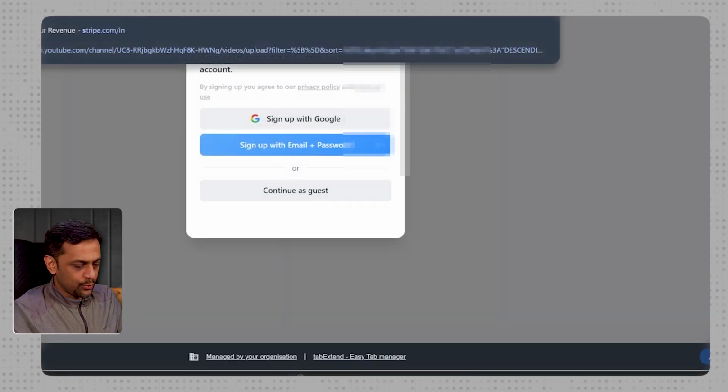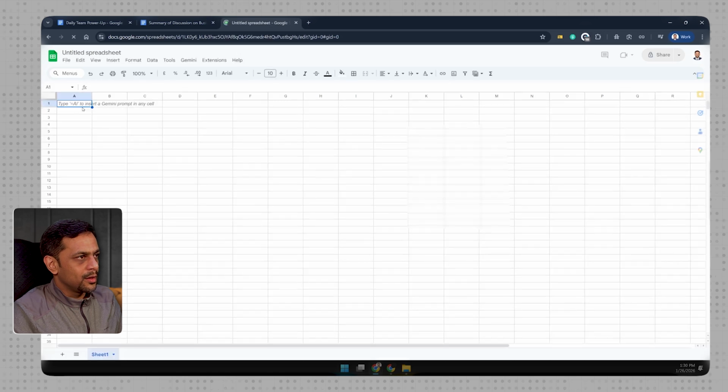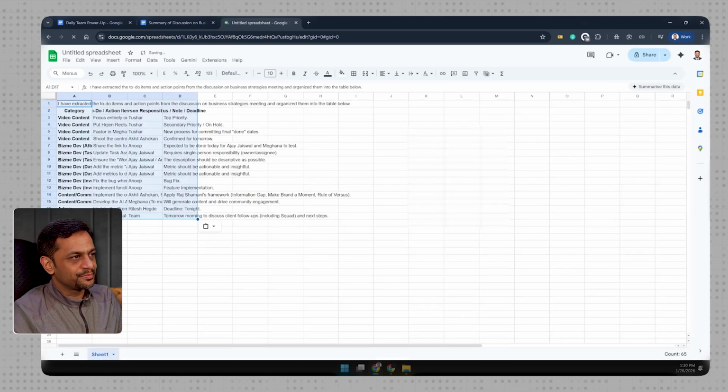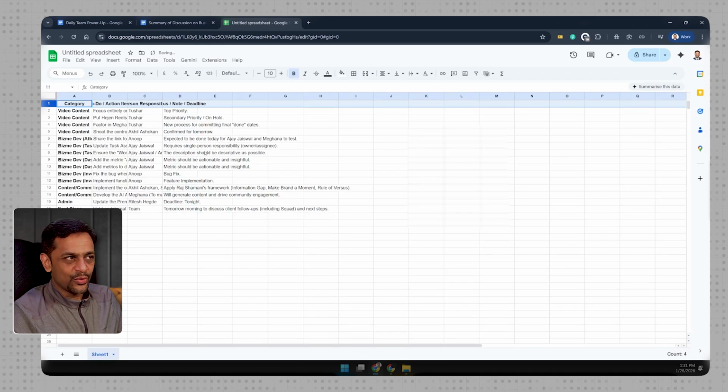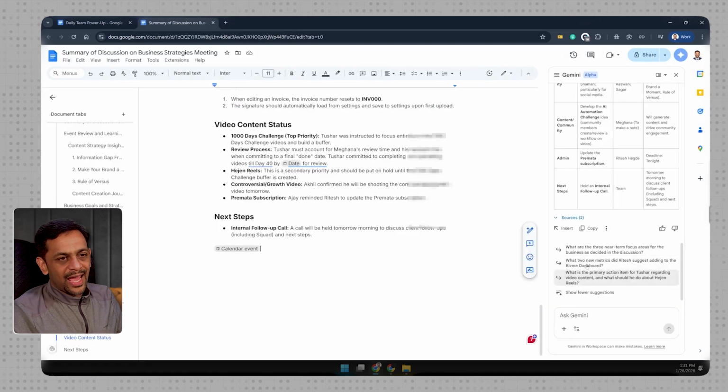Okay, now I can insert this, which can go into the document, or I can also copy this, go to sheets.new and then paste it over here. So just delete this particular thing and we have the table ready. Now here we have some of the suggestions suggested by Gemini. So if you think that these are making sense, you could try it out as well.